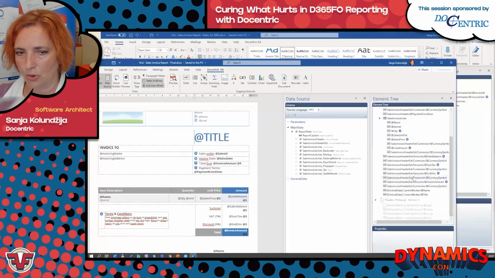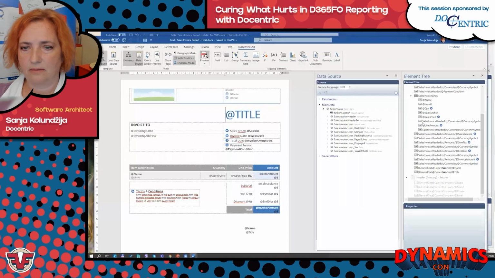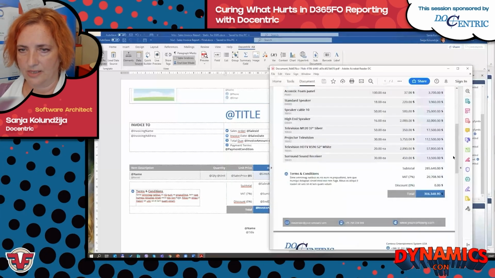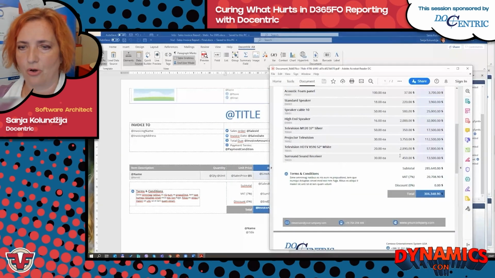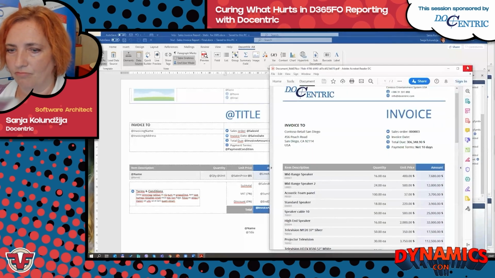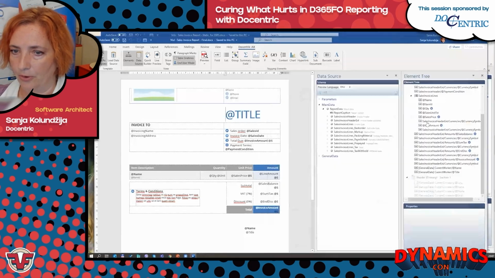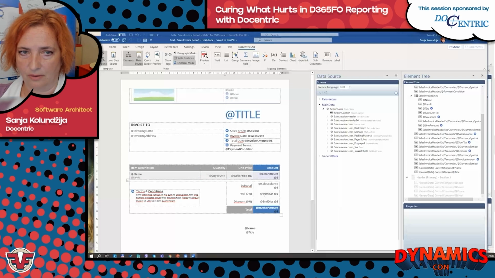It's listed here. So this is now the fully functional design or template, and this is what it will give as a result. Now this document which I opened has other sample data, but you get the point. And if I take this and apply it in D365, it will give us the correct results.